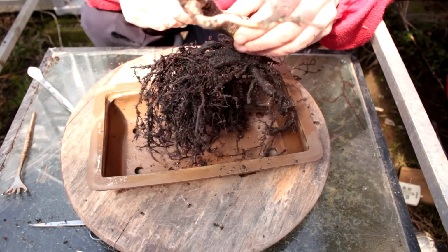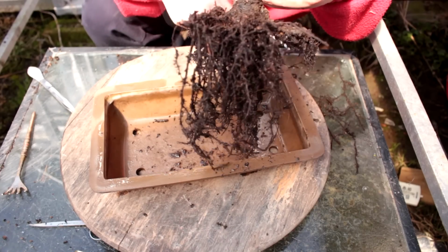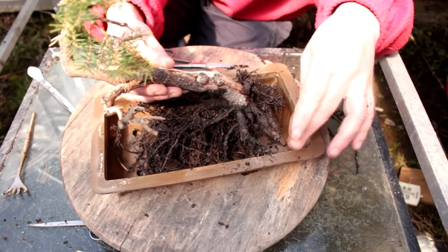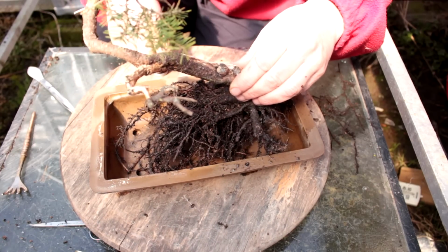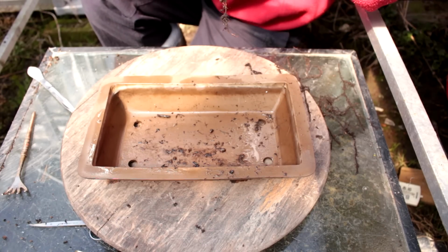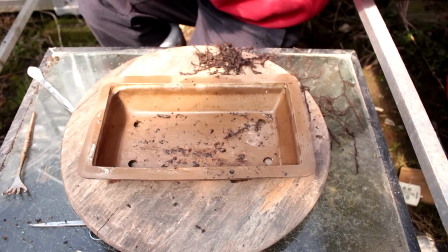This tree naturally in the pot has to have a short root system on this side of the tree because of, you know, planting it in the pot to the one side. You can't have really long roots, whereas this side can have quite long roots that can be quite vigorous. So we are going to trim off some of the roots hanging down and trim off some of the ends of the roots just to keep them a little more compact.